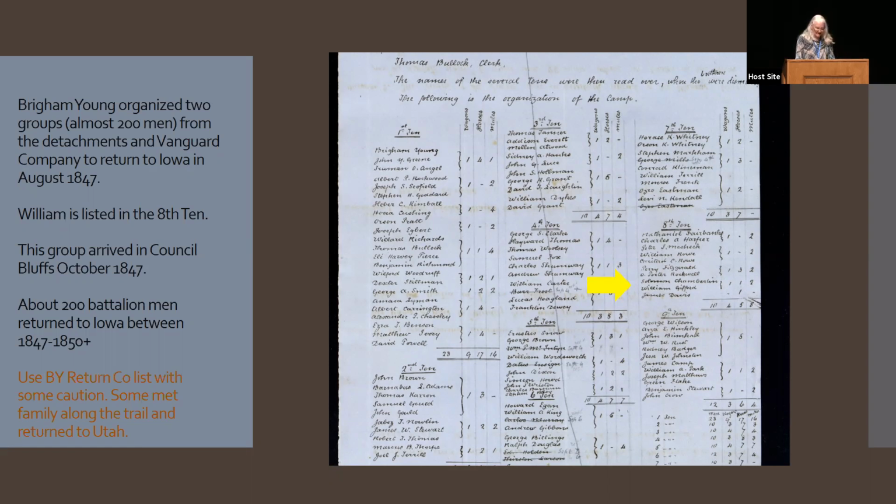Well, actually, there is 139 to 154 men that go back that first year. So you have Kearney's escorts, you have 15 of them going back to Council Bluffs. 13 of them get there, 2 join up with the early companies and come into Salt Lake. You have another group, and they arrive in August. You have another group that arrive back into here in Council Bluffs. They're coming from the detachments groups. And then you have another group of men coming from California into Salt Lake.